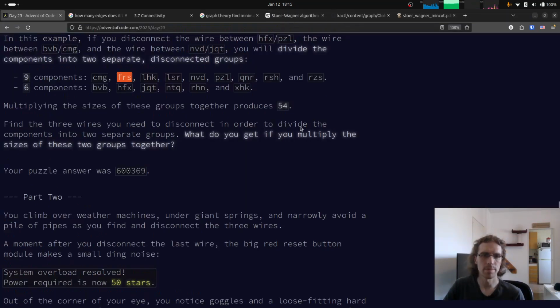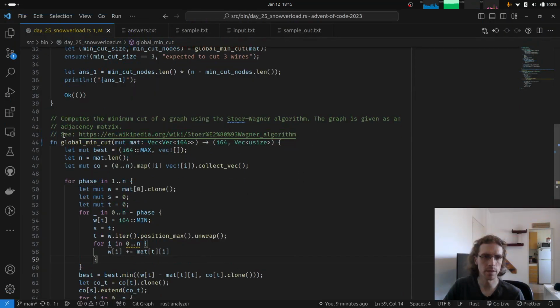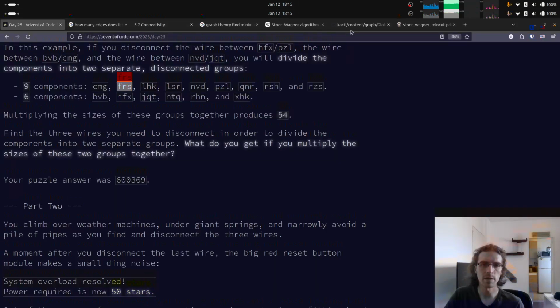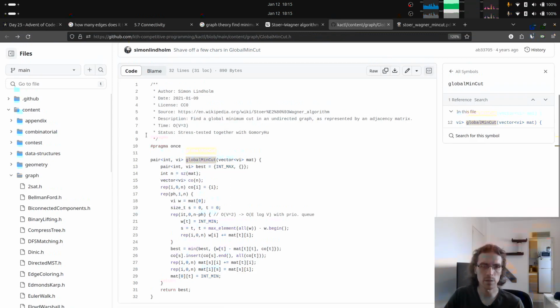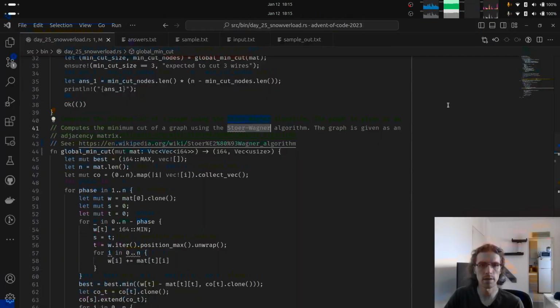So, yeah, this is... Okay, reference to the algorithm itself, but I would also like to reference this nice implementation, which is what we copied. So I will just link the GitHub thing.